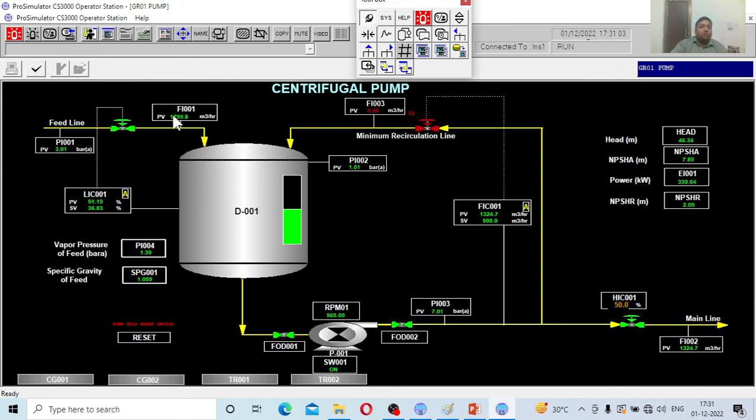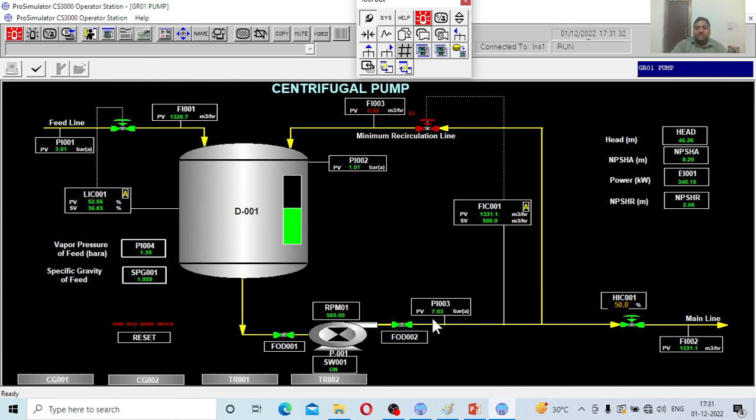Okay, now inflow is not equal to outflow, because you can see the inflow is 1700, outflow is 1300, and slowly with time this inflow and outflow is going to get matched. Okay, meter cube per hour, because there should not be any deviation. Ultimately the mass balance has to be made. Otherwise, if the mass balance is not met, accumulation in the tank is going to take place. If there is more flow in or less flow out of the tank, that means accumulation is going to take place.